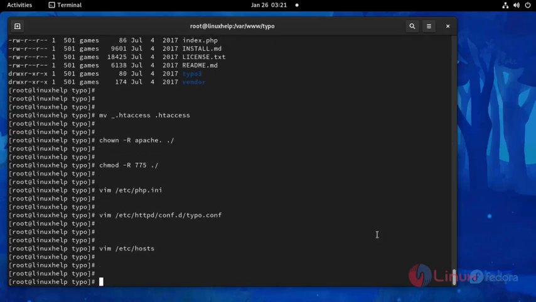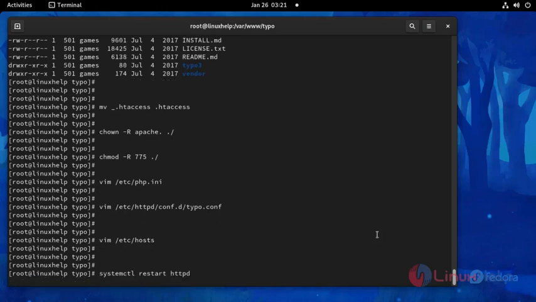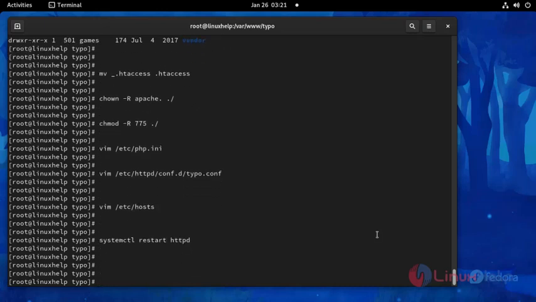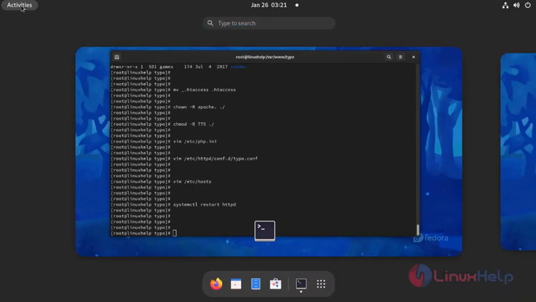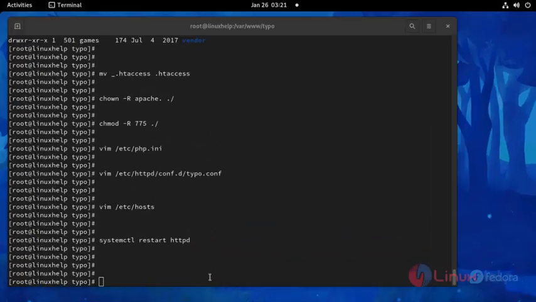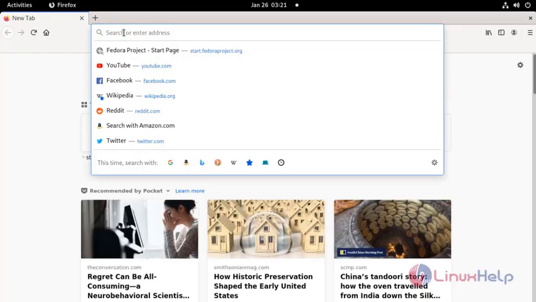Restart the Apache service by using the following command. Then go to the browser. Here search your domain name.